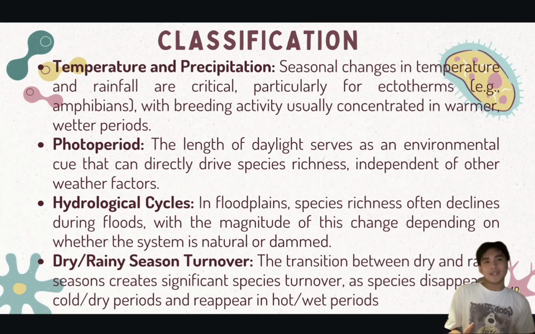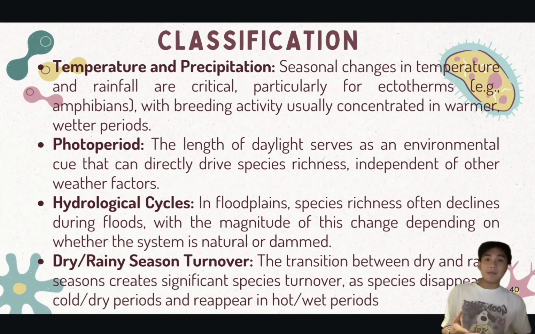So, dito naman sa photoperiod, in-state lang niya the amount of daylight in a day. So, even if the weather is cold or warm, ang araw is may sinusunod siya na certain schedule. And that schedule, ginagamit siya ng organisms such as plants and animals as a clock to know exactly the time to bloom, migrate, or change their fur, regardless of what the thermometer says. So, kahit malamig ang panahon or sabihin natin na cloudy or what, basta lumabas yung araw, ginagamit ito ng organisms to bloom and to drive their species richness na independent sa other weather factors.